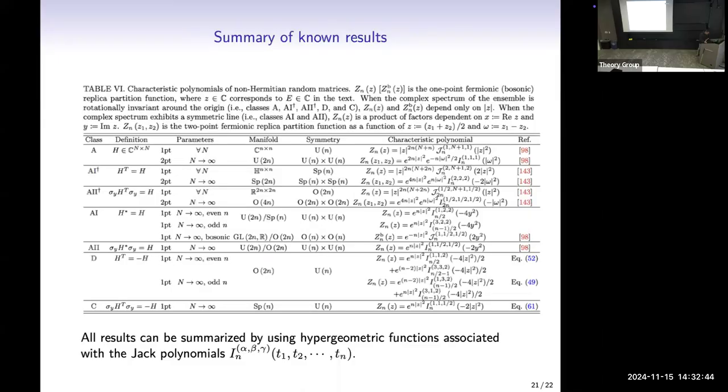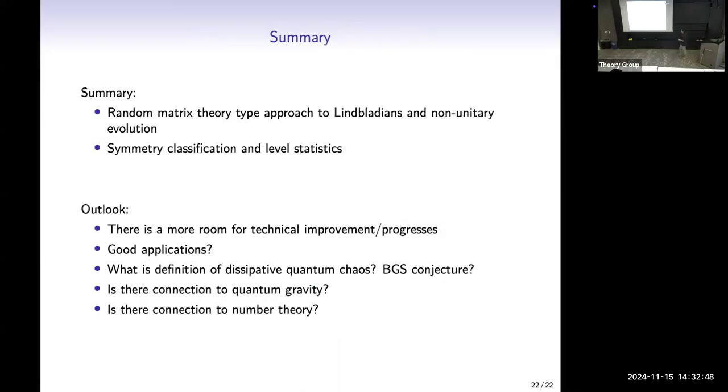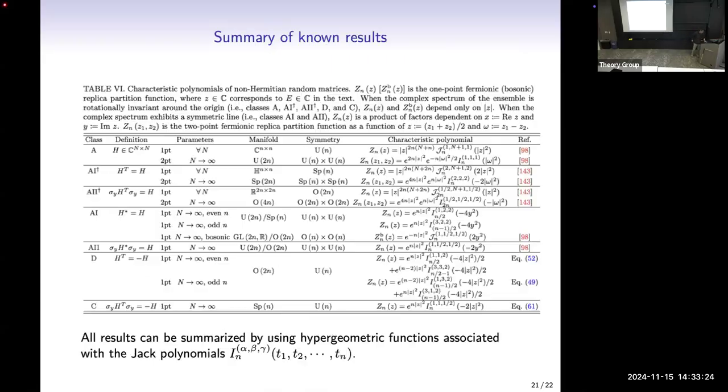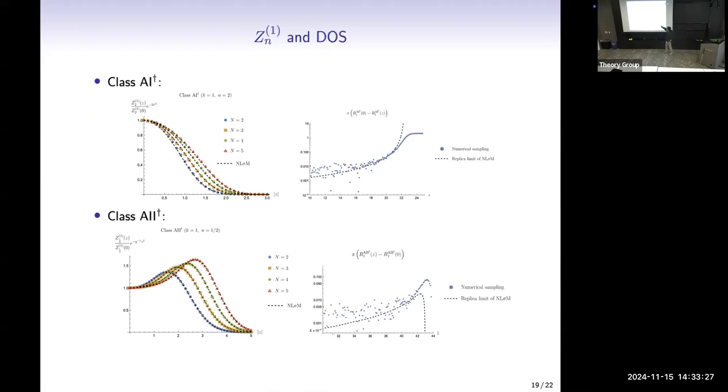It's prudent to skip this, and we also summarize our result. So here's my final slide. We classify many-body random Lindbladians, fermionic ones, and we also study level statistics of non-Hermitian random matrices. But there's a lot more room to improve our calculations. In particular, characteristic polynomials we basically got exactly, but to get spectral density, level repulsion and level correlation functions, we have to take a replica limit. We are currently lacking a very systematic way of taking the replica limit. I did show a result which arises from the replica limit, but unlike the characteristic polynomial, the agreement is not perfect yet. So there may be some more technical improvement we can make.